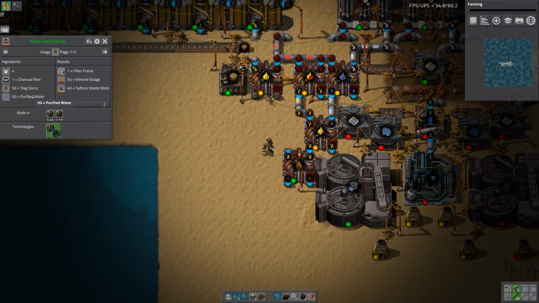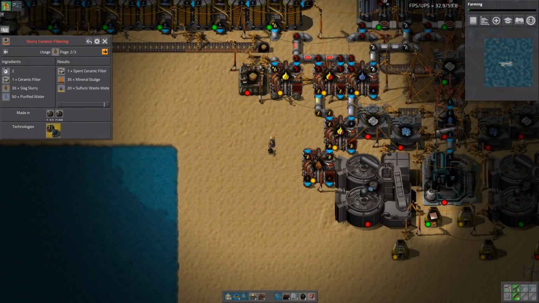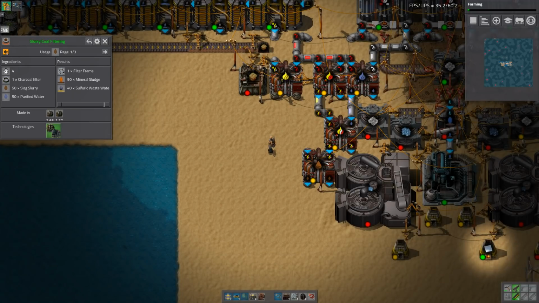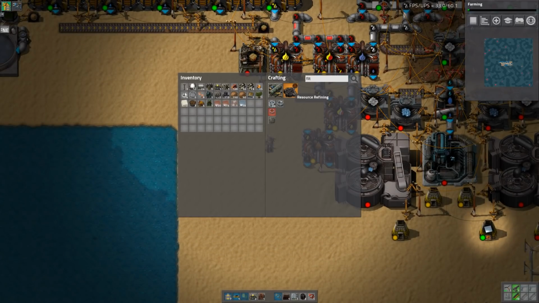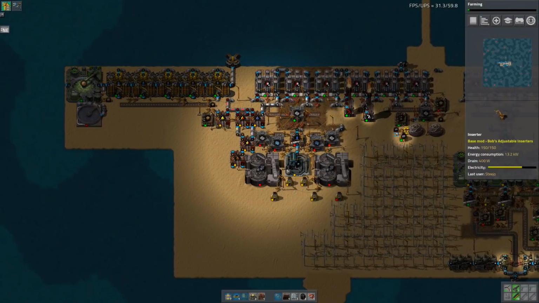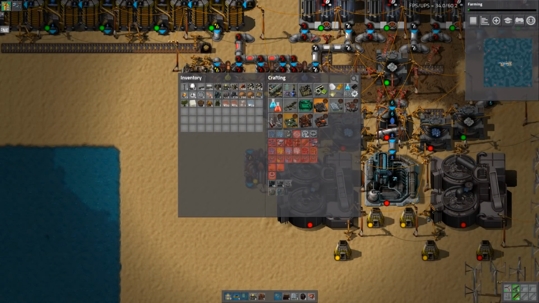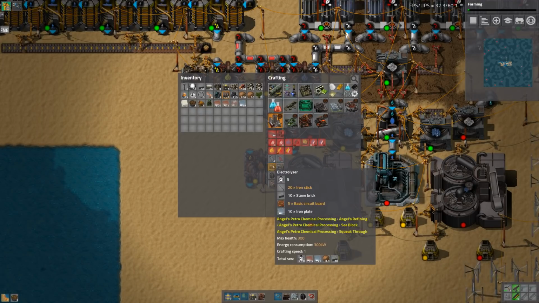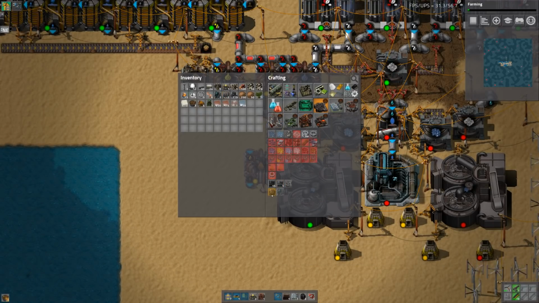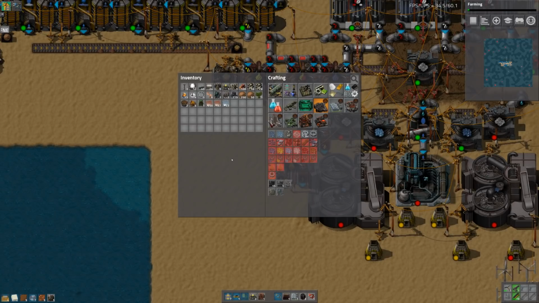I need purified water and sulfuric wastewater along with my slag slurry. And that gets done in a filtration unit. It requires 10 stone brick, which is fine because I, being a genius, made stone brick. It also requires me to make more cellulose pulp. Wait, I've got 3 cellulose pulp. What's your problem? No, it needed more. I needed more paper than I expected.